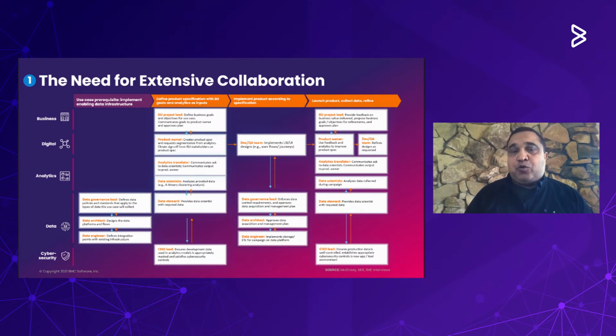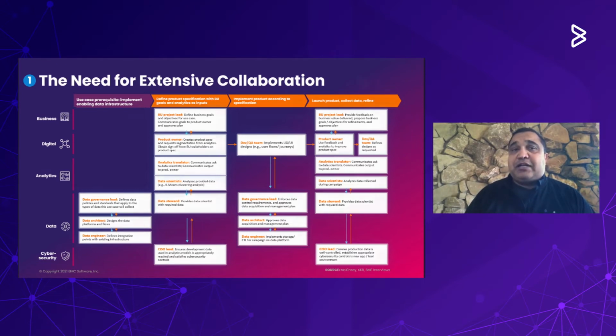And I'd lump them in two groups: the data managers, who are basically the data owners, the data stewards, the data architects, and the data engineers, as well as the data consumers, who are the business owners, the power users, the light touch end users, and the analytics community that includes the data scientists. In absence of such a collaboration, an initiative is basically going to stall and not be successful. Okay, I've said my piece about extensive collaboration.